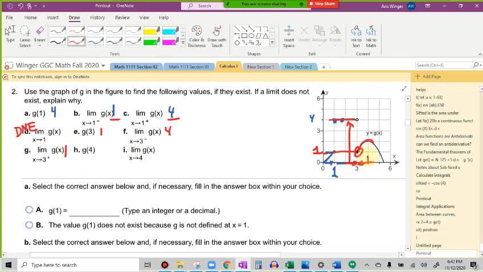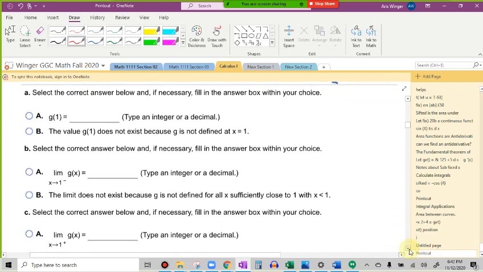The value at 4 is 2. The limit as x goes to 4 from the left and from the right is also 2. Right? So calmly, slowly, your test is untimed. So calmly, slowly, just going through that very carefully. These first two should be ones that are very much within our reach. As you may know, as you prepare for this with the practice exams, you know how I roll, the order's the same. You are going to go methodically through and find out wherever you might be struggling the most, and you're going to take care of it.